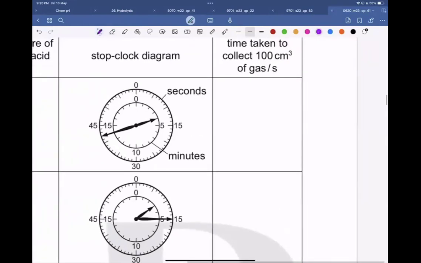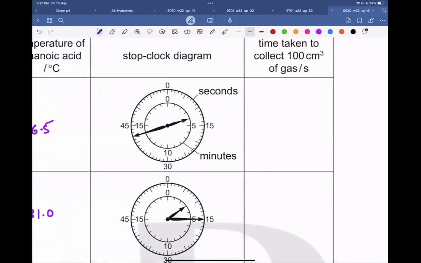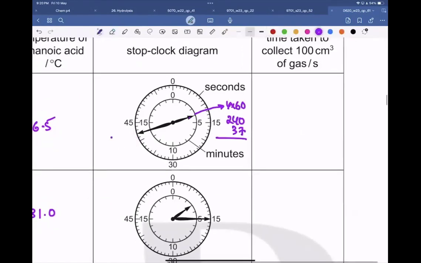Now, see, over here, how many minutes have passed? 4. And after 4 minutes, how much time has passed? 35, 36, 37. So 4 minutes means 4 times 60, and 4 times 60 is 240, and 240 plus 37. No, sorry, it's 42.